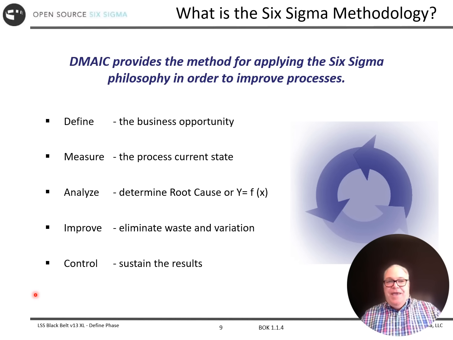So, a very simple 5-step process: toll gates, milestones, call them whatever you'd like. You can rename it to be whatever you like, but this has stuck for close to 40 years now, and I always say it works every time. So that's what DMAIC means, and we will cover each one of these phases in detail as we go through the course.